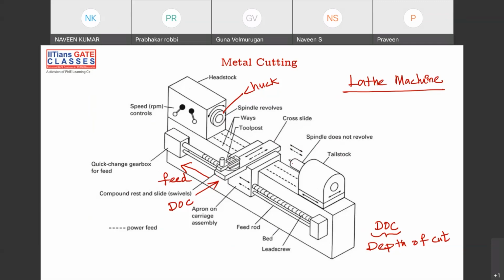Then this tailstock is supporting your workpiece so that it won't bend in other 2 directions because of this depth of cut and feed. And you have the gearbox, so that if you are having automatic feed, this gearbox will be having some gear reduction and all these things. The feed will be given according to that. And the lead screw and feed rod, all these things are a part of lathe machine. You can just search Google and read about lathe machine. Not much in detail, but know something on that. Next.